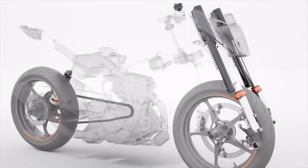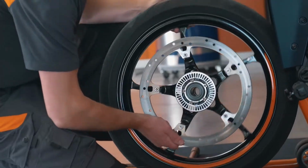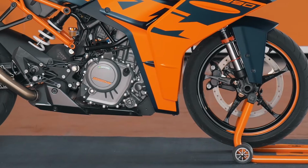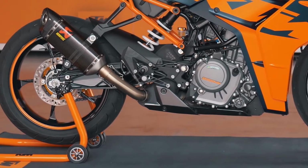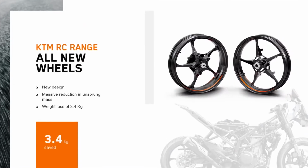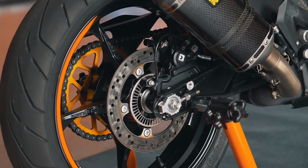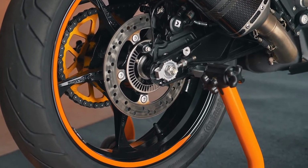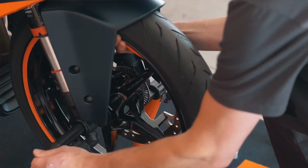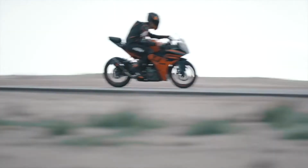A key focus for us was drastically improving the riding dynamics of the motorcycle. When we looked at the wheels, we realized we could drastically reduce the weight of the wheels. Whilst reducing the weight, we also looked at redesigning the wheel and visually making the wheel look different. To achieve this, there's a complex and multi-stage process done by our engineers, and it starts with a computer. The absolute values for stresses and loads that these wheels have to undergo are put into a software, which then, with the limits it's given, will come up with a design. This bionic design, as we call it, is very strange looking, but it gives us our starting point for how we want to proceed. And it also shows where material is needed and where material is not.